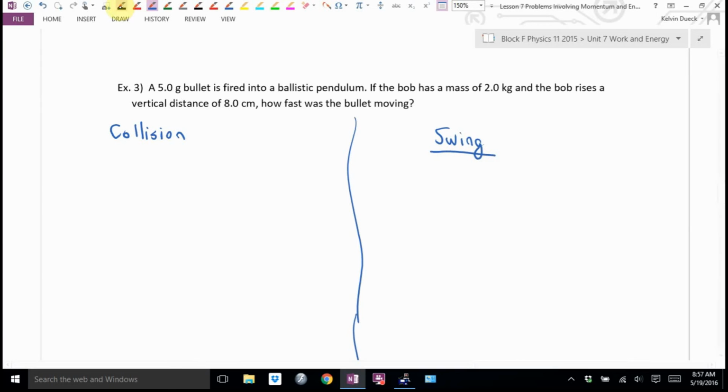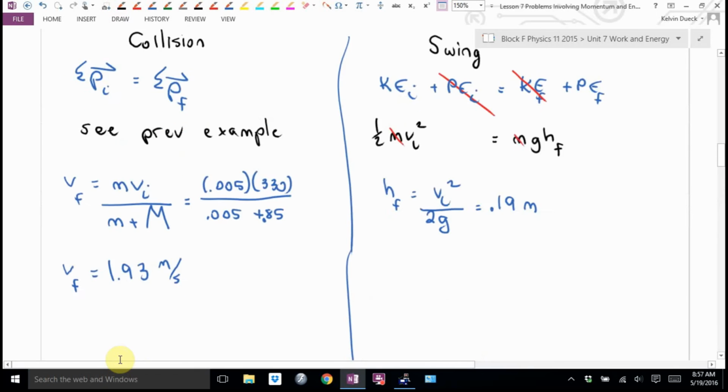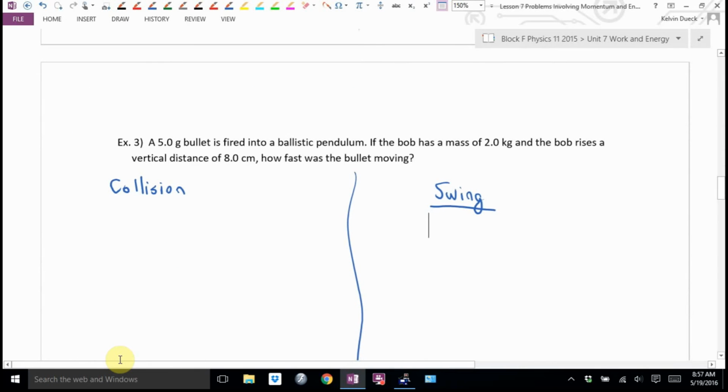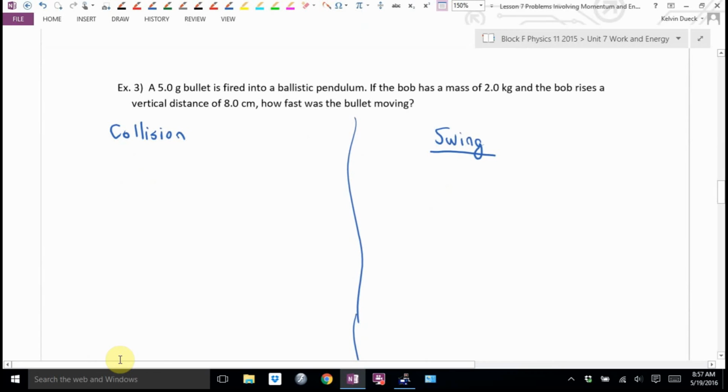In the swing, now I didn't do a picture. Can we imagine same picture? Is there a change in height? Is there a change in speed? Is there yucky curvy? Okay, so the swing, we're going to start out by going right, John? Were any of these 0? Yeah, of course, PEI is nothing.